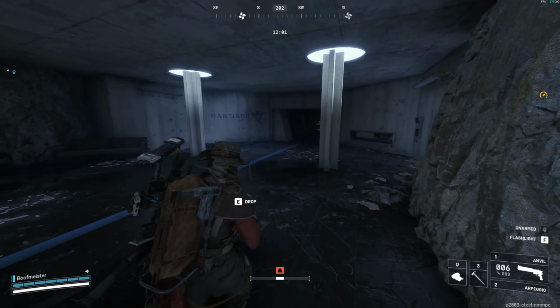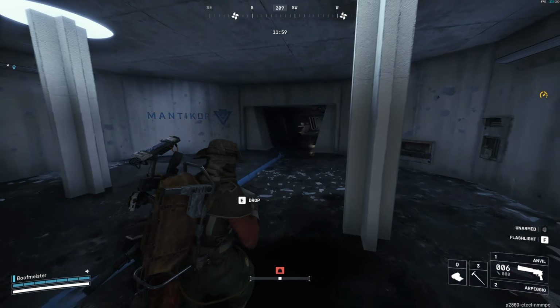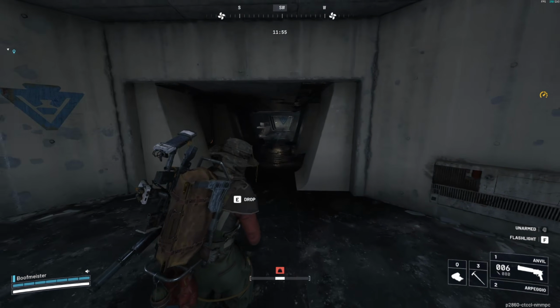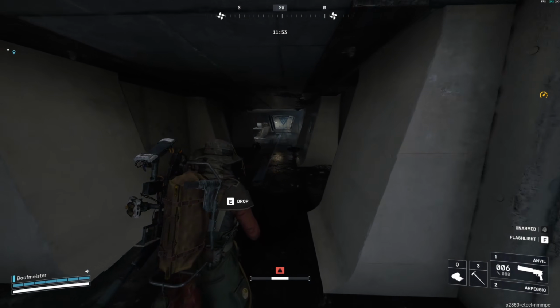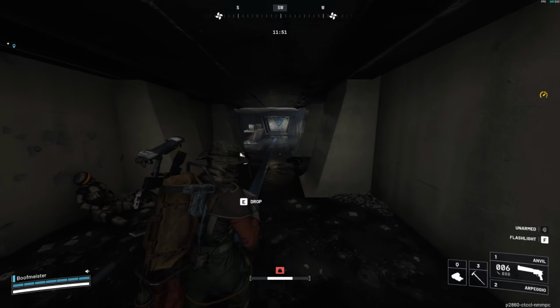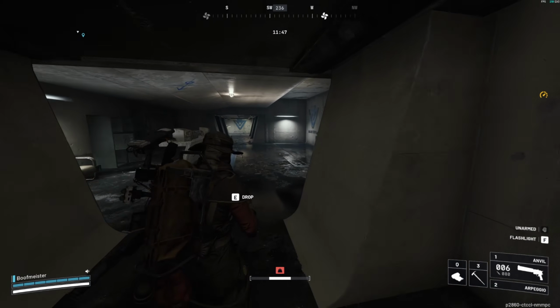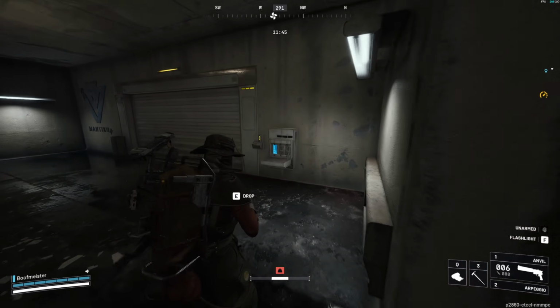Just want to show the full thing here so everybody knows the path and can see it. The Red Room will be coming up on the right here. I know I'm moving very slowly, sorry, but I just wanted to make sure everybody can see it so you're not getting lost down here, which is pretty easy.